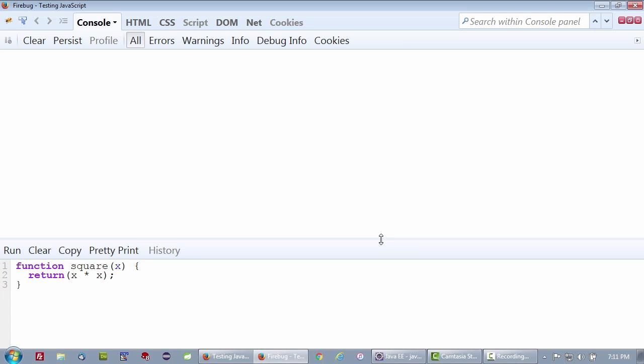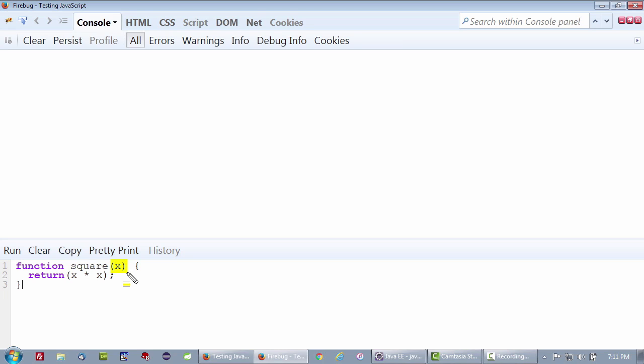Okay, so we defined a function called square, so we used the function keyword. We made up any name for the function we want, but we should choose a name that's meaningful for the operation. What does the operation do? Oh, it's squaring a number, so I call it square. And then in parentheses, I give the parameters. When someone calls this function, when someone invokes the square operation, what will they supply?